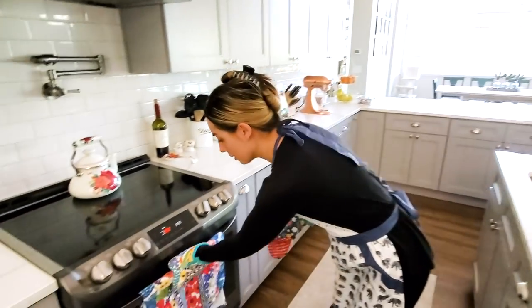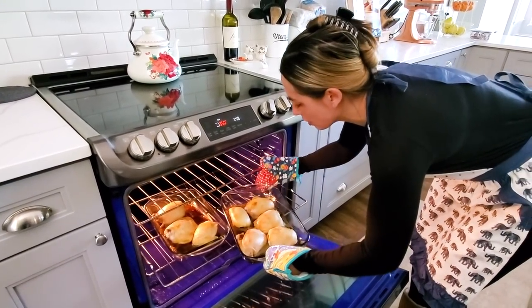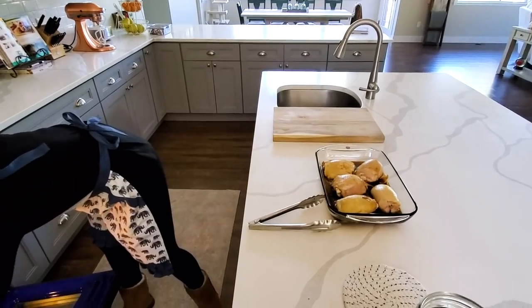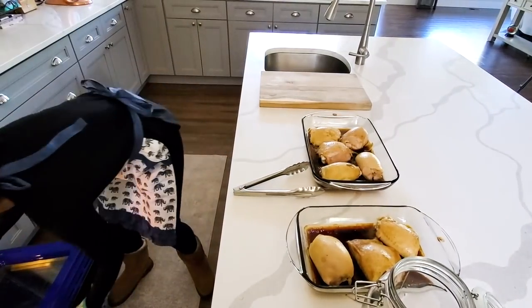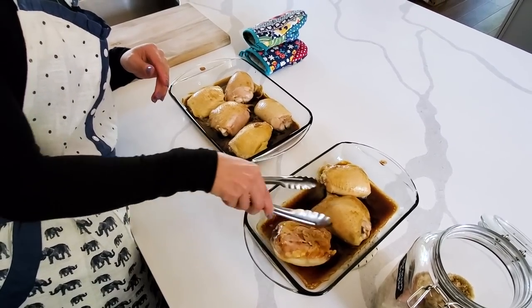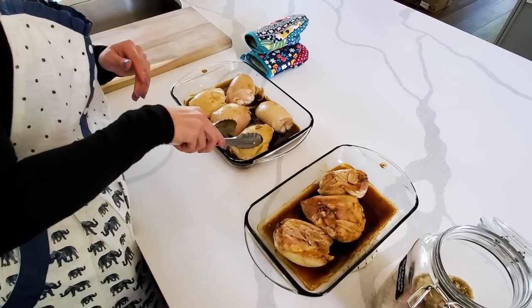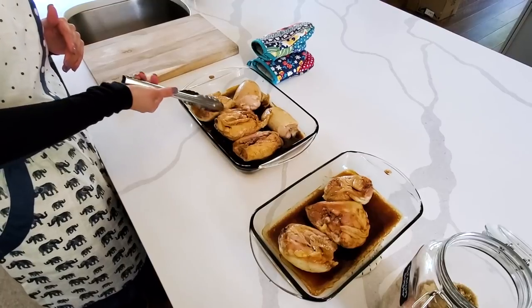The chicken's been in the oven for about 20 minutes and now we're going to take it out and flip the chicken over. Your chicken might look a little pale when it first comes out, but that's okay. The great thing about this recipe is the sauce is delicious — we pour it on our white rice when we have this meal. You just want to flip your chicken over, and that brown sugar in the sauce will help give your chicken a nice caramelized look and taste.